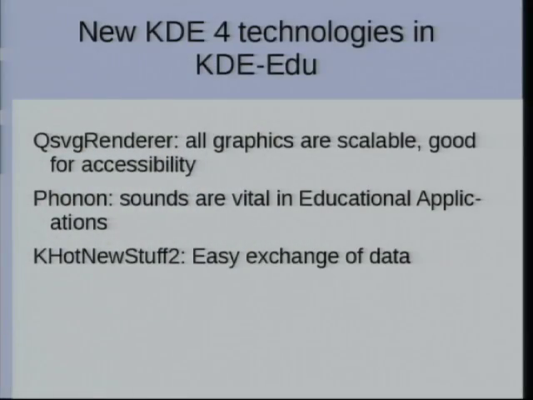KDE 4 has some new technologies that we're using. We're trying for more accessibility, so we use QSvgRenderer to make all of our applications scalable. For example, in KDE 3.5, KAnagram, KHangMan, KLettres, they're all a static size window. Now we're using SVG graphics so that you can maximize the window, zoom in on it, and it's all still clear. We're also using Phonon quite heavily.